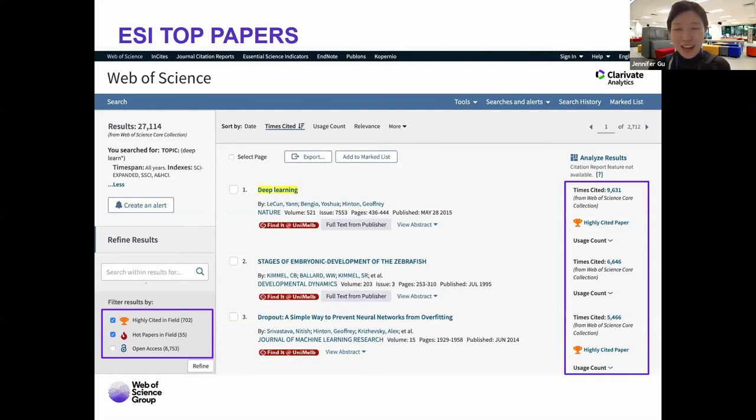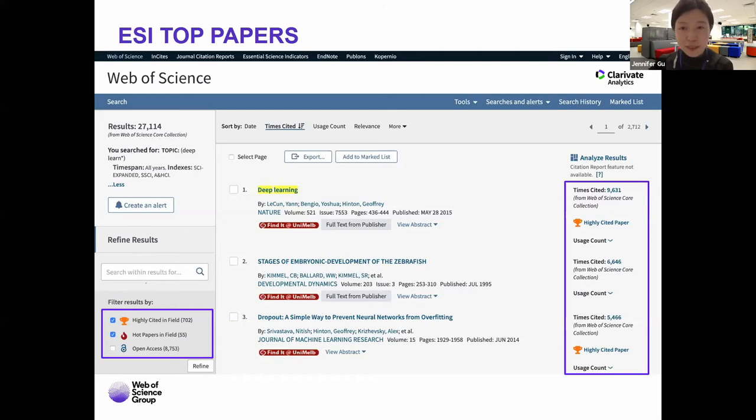Okay. Can I just add one more feedback while we are doing this session? So I think even though we don't have ESI at this moment, since we have the metrics in Web of Science anyways, there's actually a way to find out whether those papers are highly cited or not using some basic calculation.